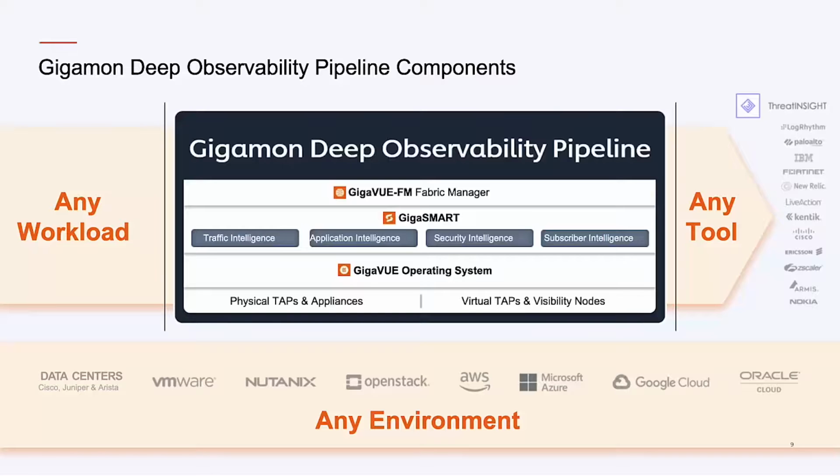So we have the ability to tap all physical and virtual traffic, and above that, we have the ability to layer on our intelligence. So we have traffic intelligence that lets us identify, for example, duplicate packets on the network and make sure that tools aren't being choked by those duplicates. It lets us use the techniques I mentioned for things like slicing, for sampling, for NetFlow generation, or routing traffic from a specific IP address to a specific destination in the most effective way possible.